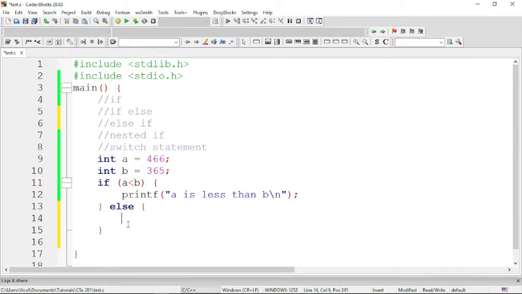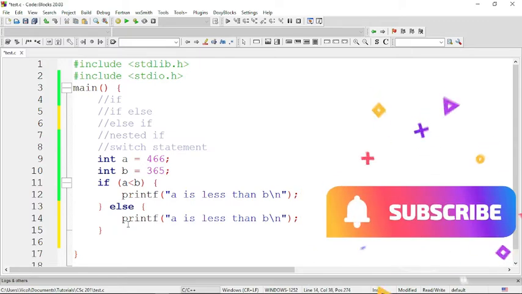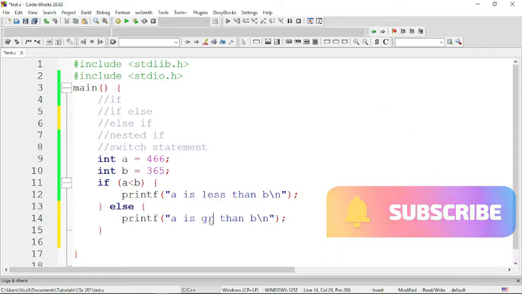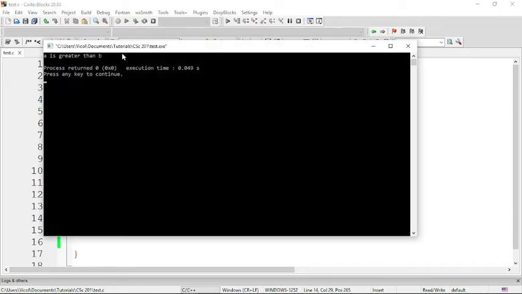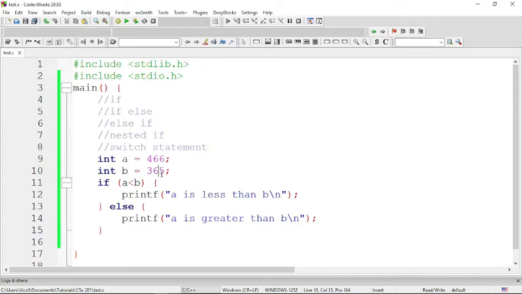So in that case, we want to print, let us print A is greater than B. So running this now is going to generate A is greater than B to the screen. And this is good because I can as well just change the value of both of them. In this case, I can make B now greater than A, and you see it's going to generate the less than for this. Why? Because if the program wants to read this now with these values, if A is less than B, so A now is 4, is less than 35, and definitely 4 is less than 35, so it's going to just print this one.